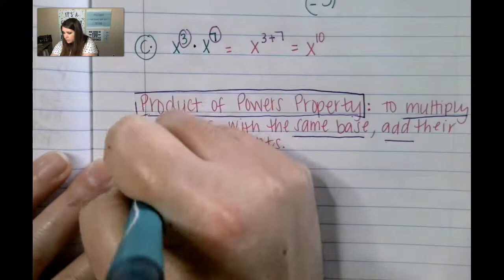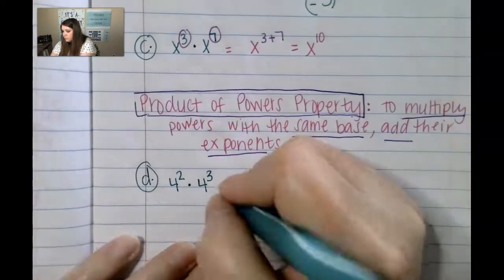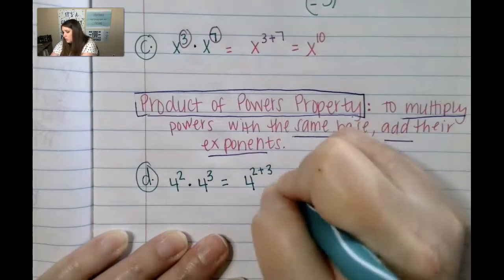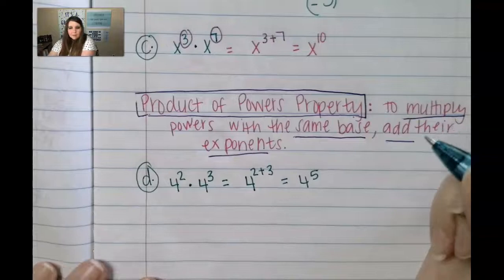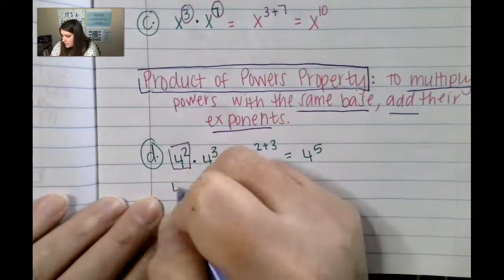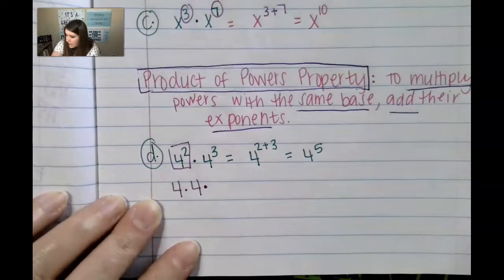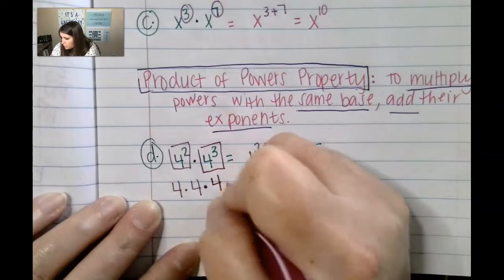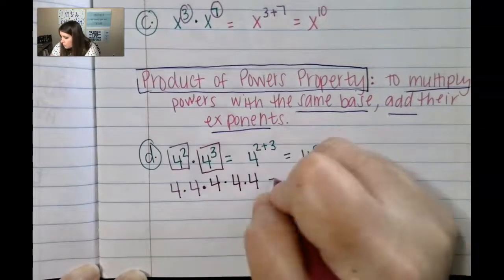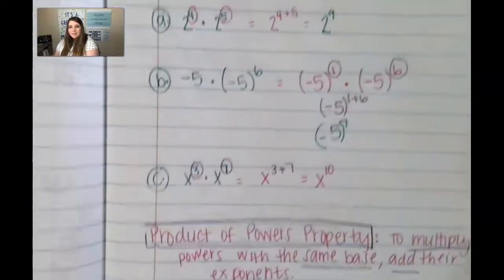I think that we could look at this if we were to look at example D. If we were to look at 4 to the 2 times 4 to the 3, and we were to simplify this down by writing 4 to the 2 plus 3, which equals 4 to the 5, we're going to see that we end up with the exact same thing, and that's why this works. So I'm going to start with this one first. 4 to the 2 is like saying 4 times 4. Times, we have a times there, and then I'm going to look at this problem here, which is 4 to the third, times 4, times 4, times 4. Again, you have 1, 2, 3, 4, 5, 5 fours, or 4 to the fifth power. So that's why this problem works. Again, it's the same thing as up above.